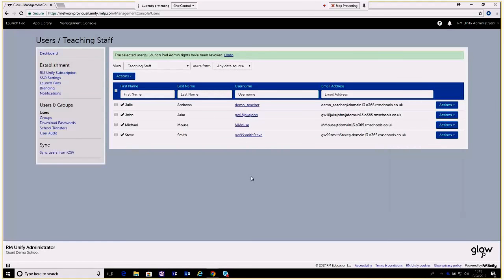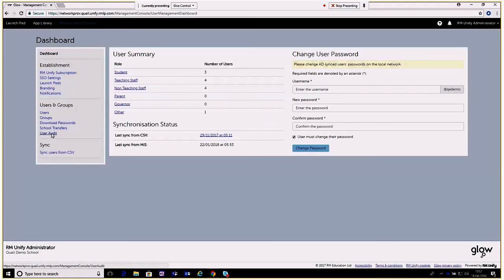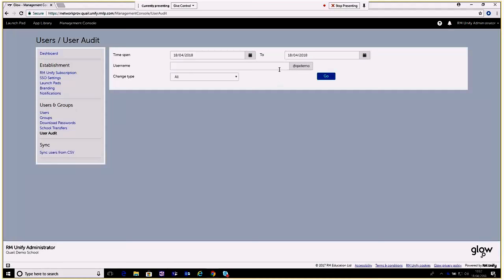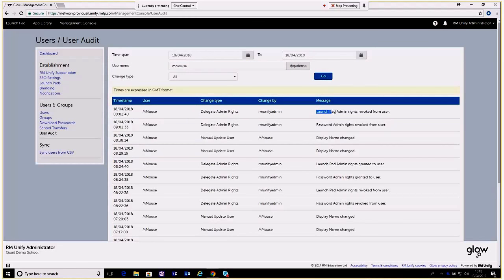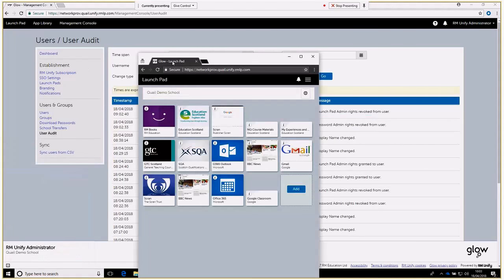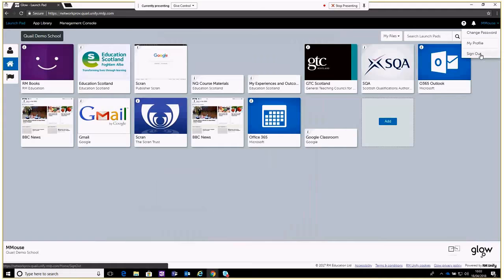So that's done. And the nice thing is that in the management console, if I come to the audit, of course, everything is tracked. So I can see that that's just happened. So the admin user did that there and did that there. So that's all been done. So we're going to bring Mr. Mouse back over and we're going to sign him out.